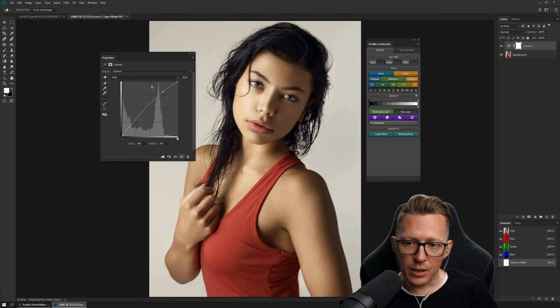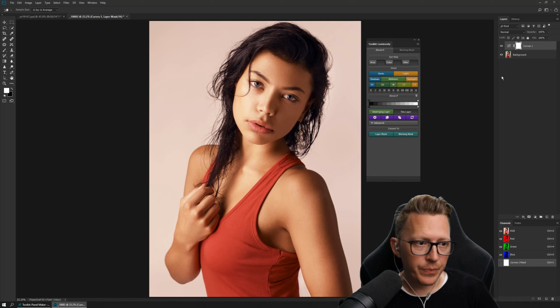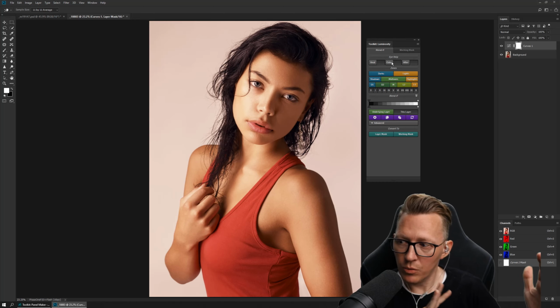Just brighten this a little bit here, and then we'll go into this and say it's gonna be more red. Now you have a mask here, so you can paint it where you want it. But say that you first want to limit it to a certain zone range.